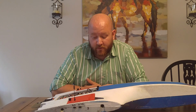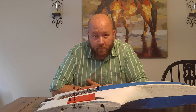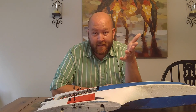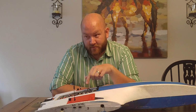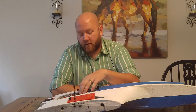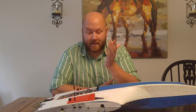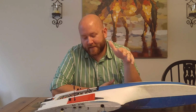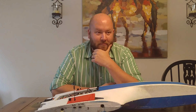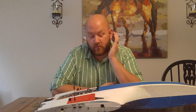It does okay. There are some cool features like the bi-motor. If you do happen to be running Arkbird PPM or Arkbird UHF, you can run PPM and get those extra 3 channels. If you're not running Arkbird UHF, you have 7 channels to work with. If you are, you can have up to 10, which is cool. There are some cool things to this, but it's just not refined, and they, in my opinion, rushed to get it out and didn't make any changes when they went through the beta process.